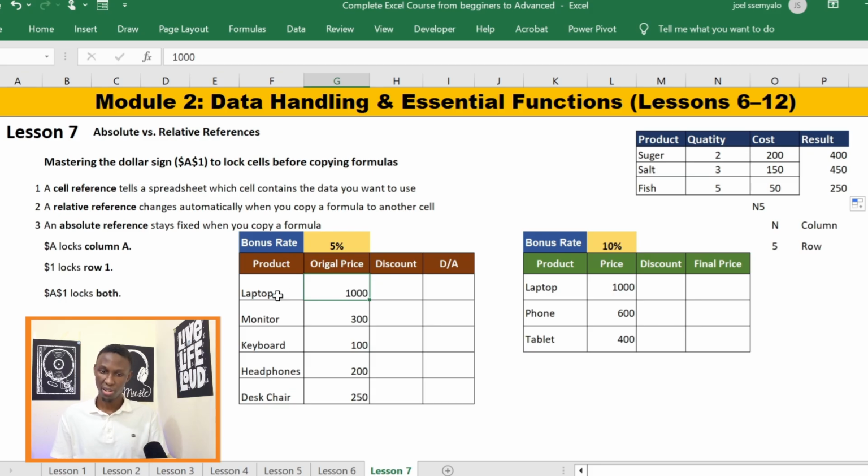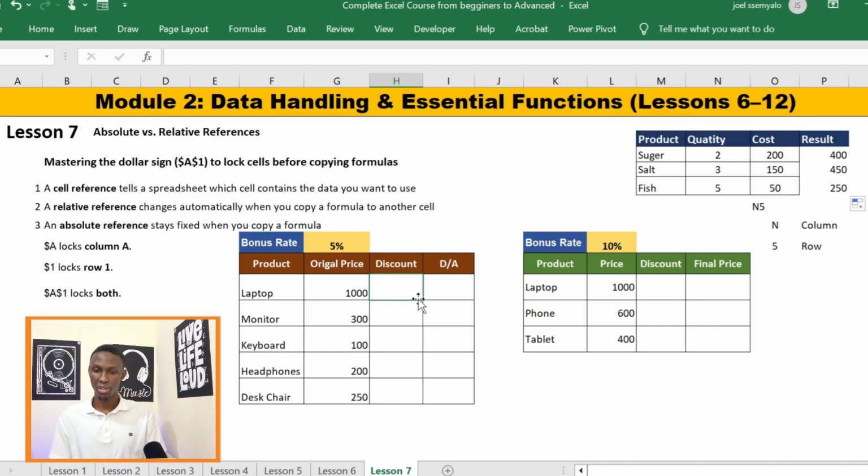Let's say this laptop has a discount of 5%, and all these we have to calculate with the 5%. So we shall use the absolute reference, so that we multiply the original price by the percentage, and when we write into our first cell and drag all the way down, it will not change.